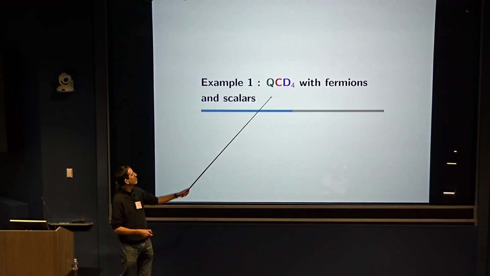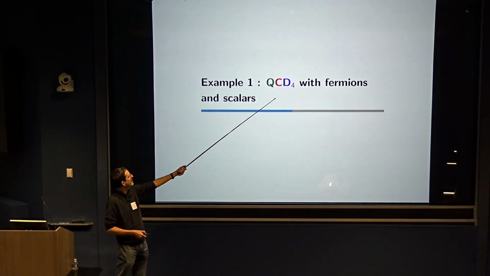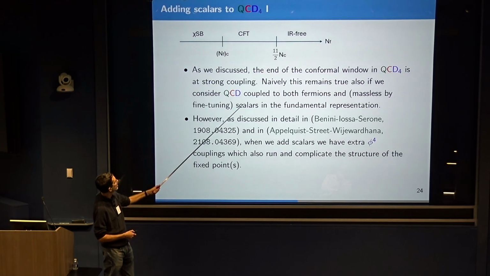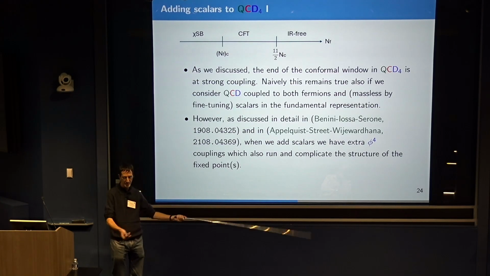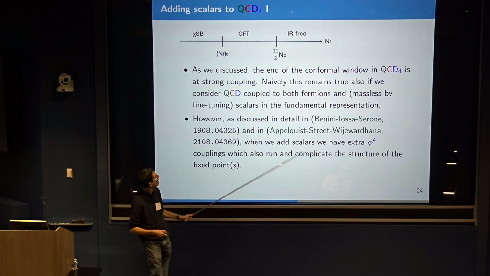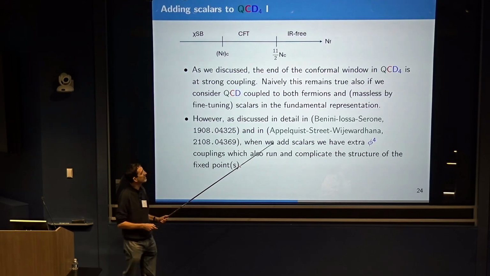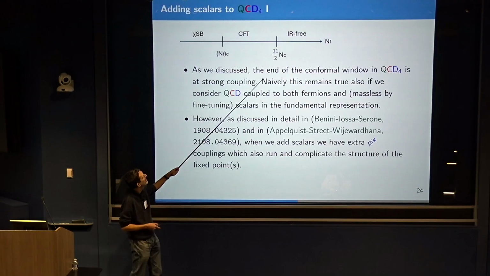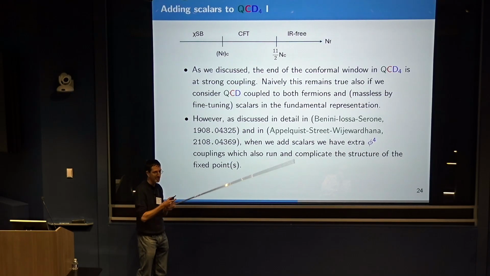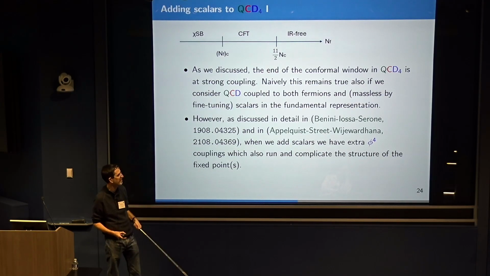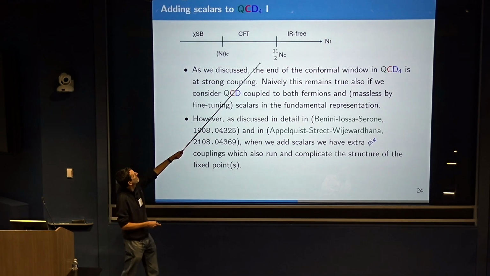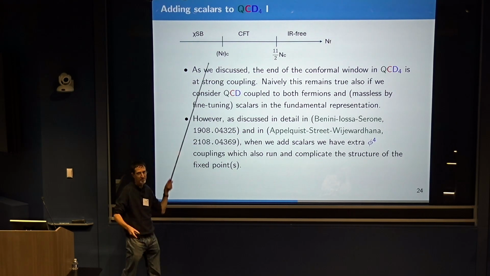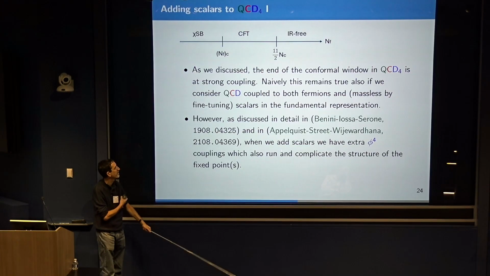Okay, so my first example will be naively very similar to QCD, namely it will just be 3 + 1 dimensional QCD, where we add also some number of massless scalars in addition to the massless fermions that we know and love. So what happens if we have some number of scalars? Well, naively, not too much changes. Of course we have this diagram. If we add some number of scalars, the theory would still become asymptotically free for some critical value of the number of scalars plus the number of fermions. And we'd still expect to have this conformal window, which is weakly coupled and then becomes strongly coupled. So naively, one would think that nothing changes.